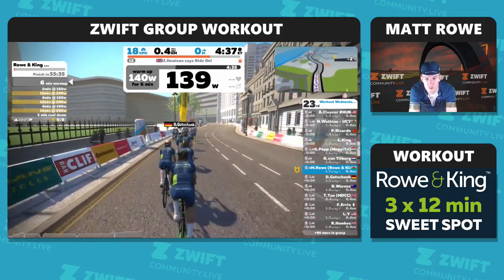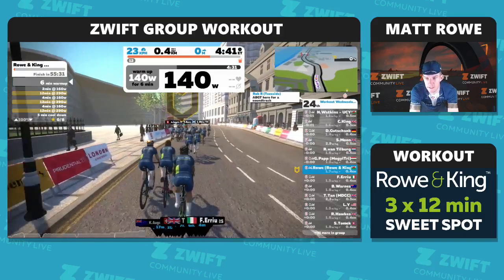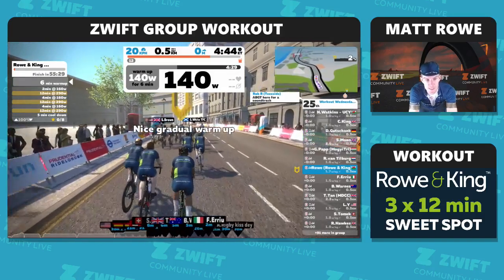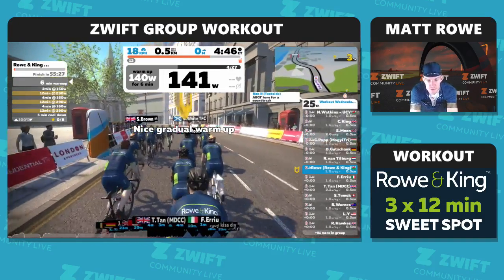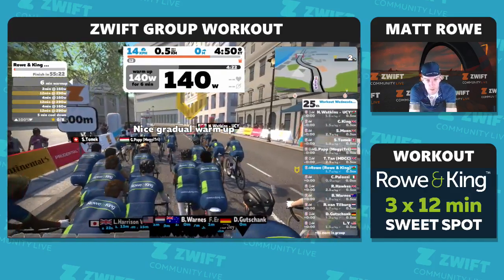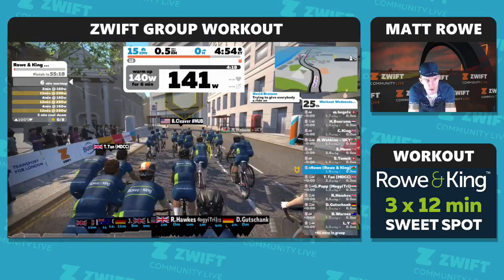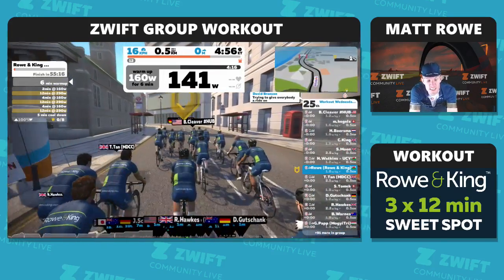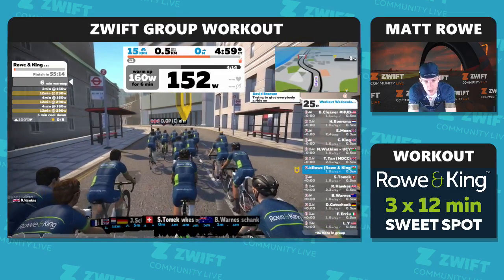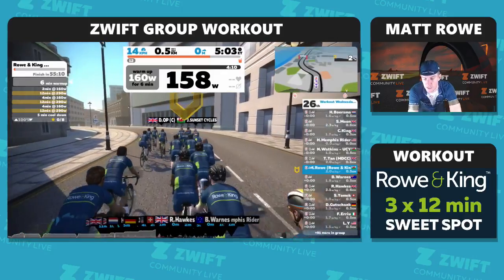So we've got 4.5 minutes left of the warm-up, and this is the easy bit, so make the most of it. It's a nice gradual warm-up. Slowly over the 6 minutes that we're warming up, it will get harder and harder, and then we'll have 2 minutes, really easy, just to recover and get ready for the main bulk of the session.